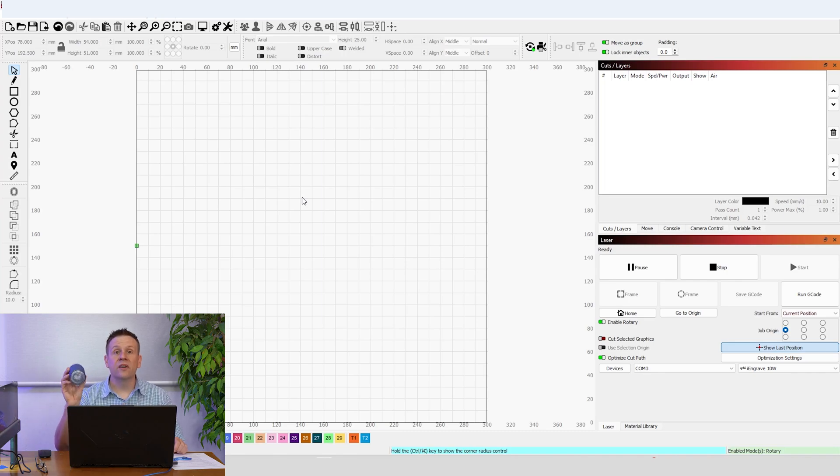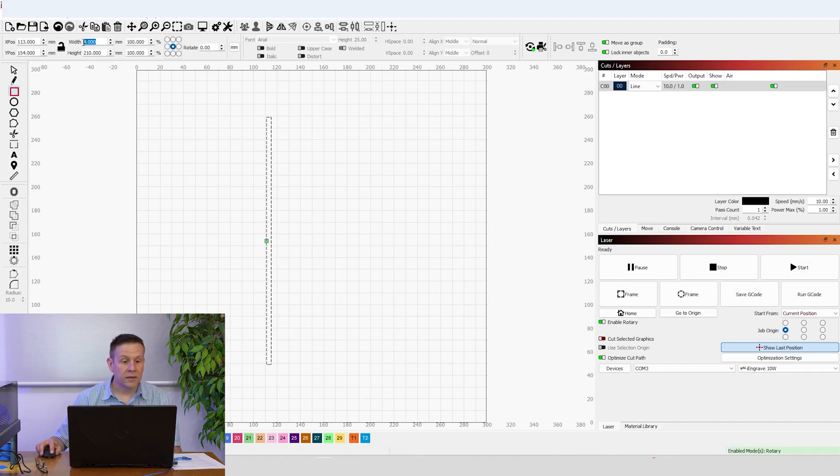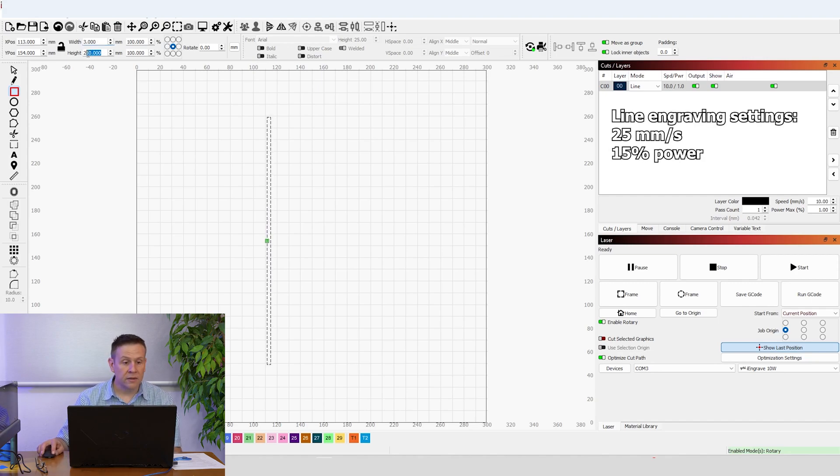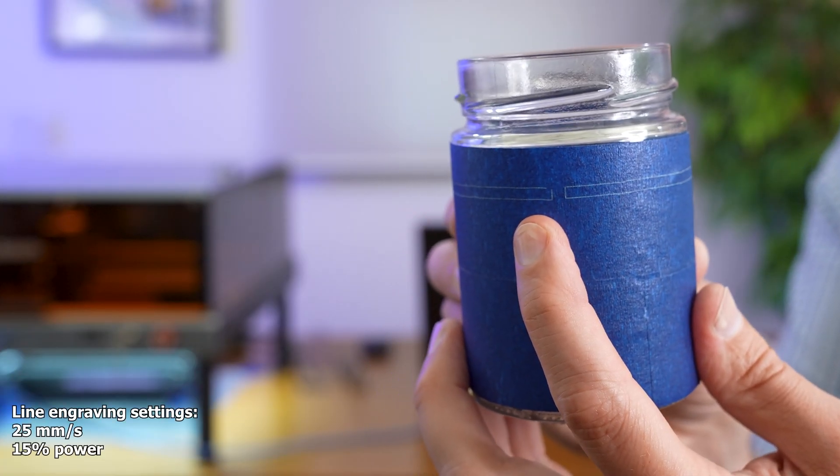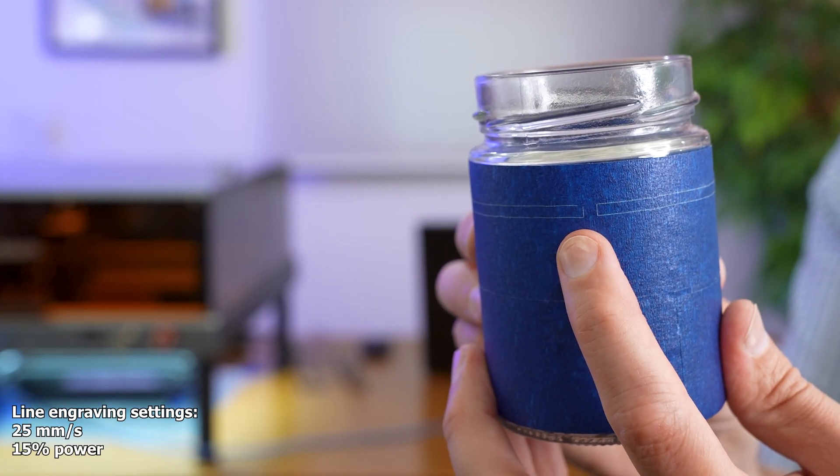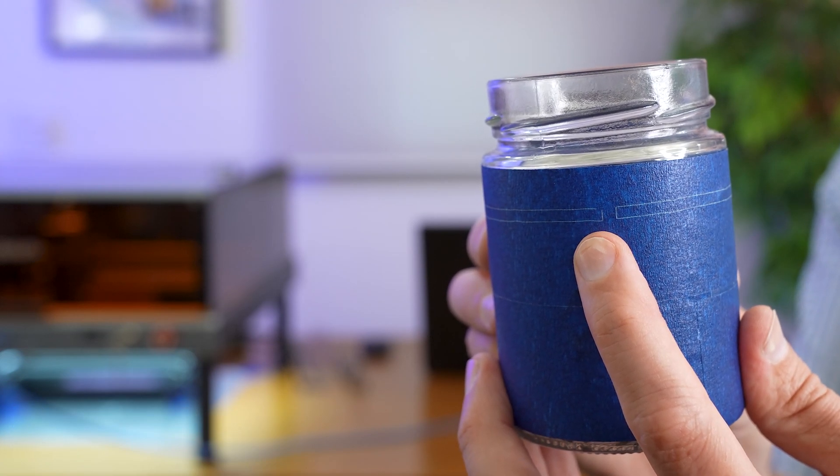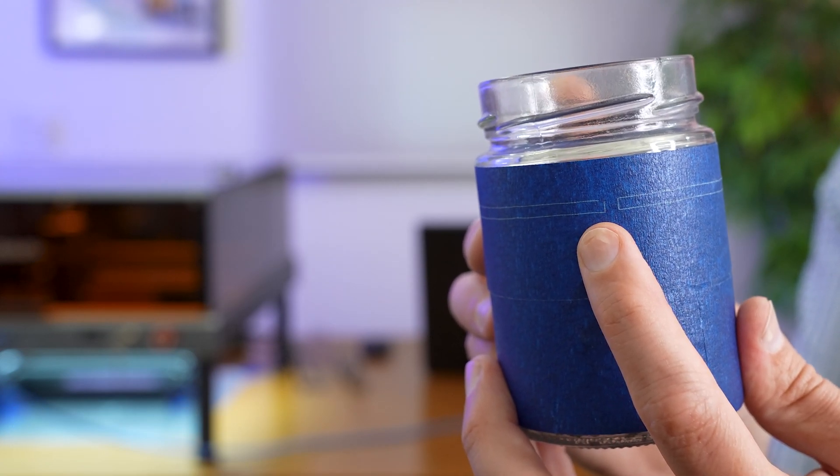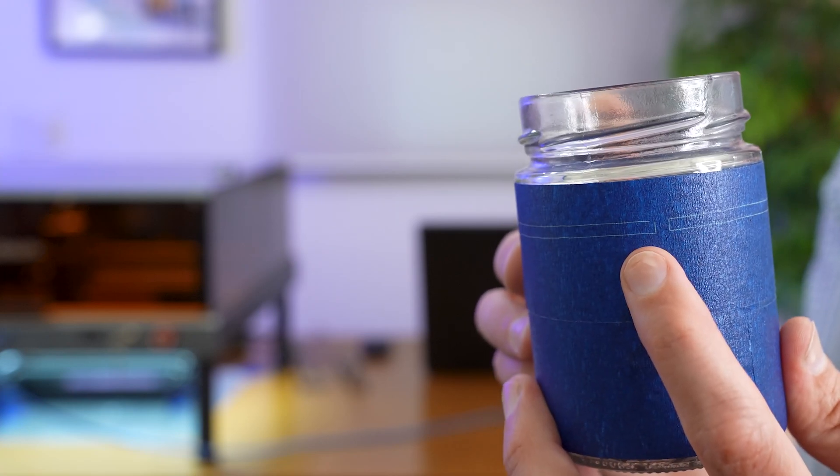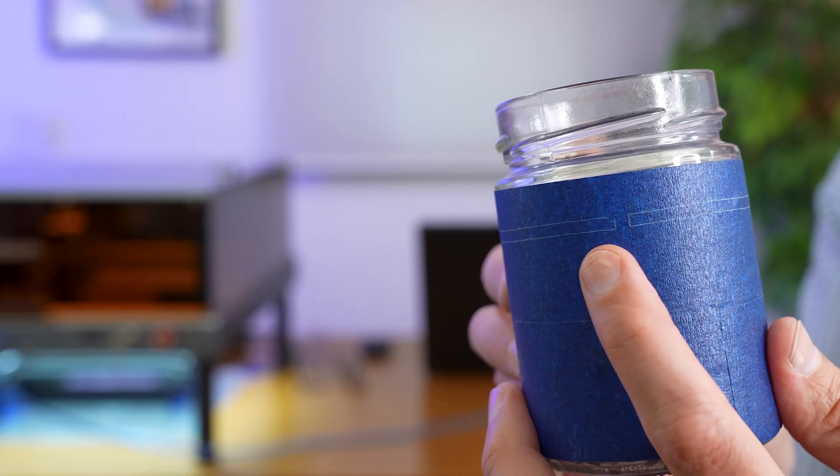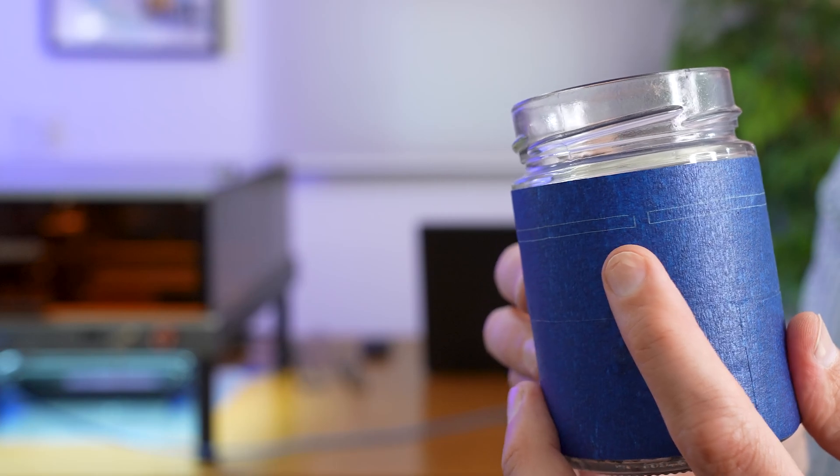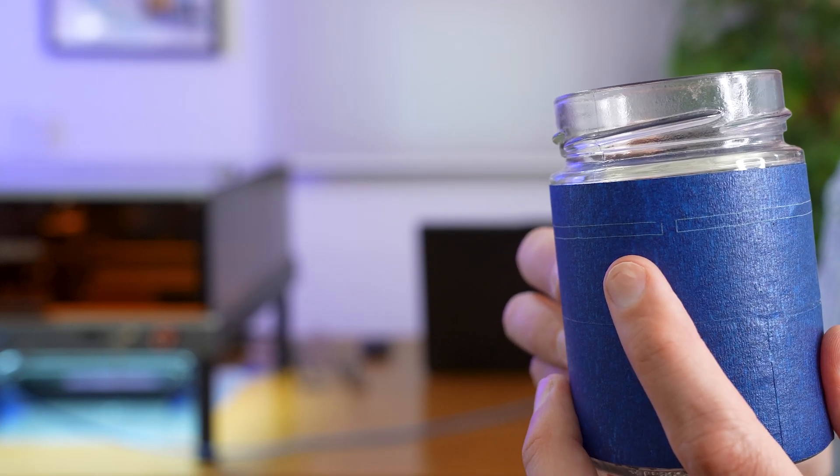I measured a circumference of 217 millimeters and I'll draw that box right now. It only needs to be a couple millimeters wide. I'll switch this over to about two maybe three millimeters wide and 217 millimeters. Here's a nice look of the line engraving. It almost meets up for most of us. This would be close enough except if we're trying to do a full 360 wrap we'd want to have that meet up exactly. I'm going to jump back into Lightburn and make a slight adjustment and try a test engraving again to see if we can't get that to meet up perfectly.